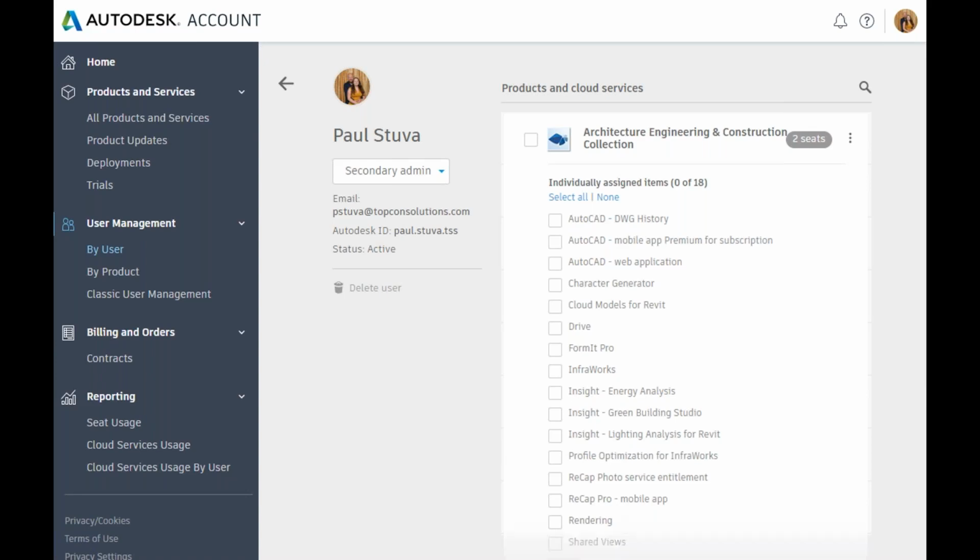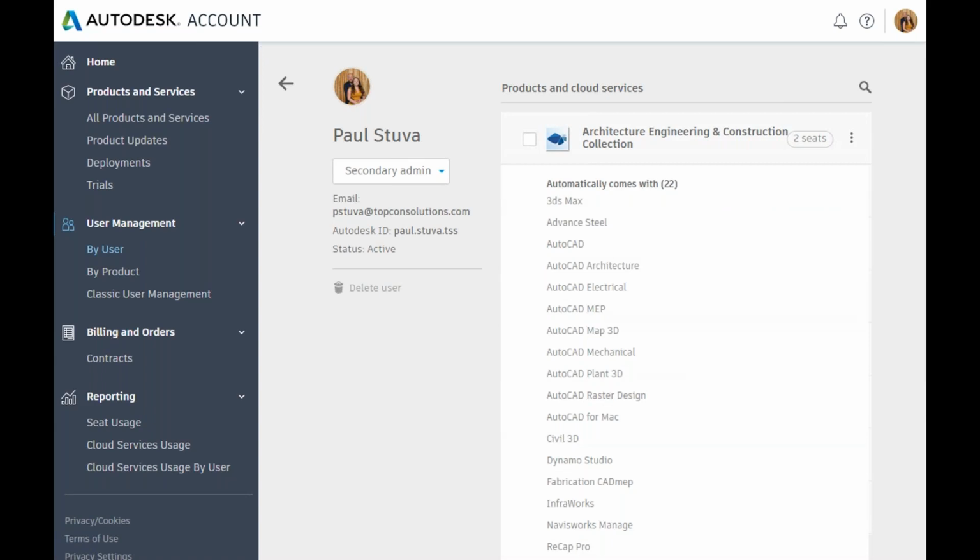You'll notice too that if you scroll down a little bit further, this is the product access that it actually comes with. The product access is all of your point products on the machine that you're going to be using, or machines if you have multiple. One of the joys of the single user model is that we no longer have to worry about activation limits. Because you're signing in, you're managing your access by that sign in. So you can theoretically have 3 or 4 machines that you've installed on, a home machine, a mobile laptop, a work machine, and you can sign in on any one of them without needing to worry about over-activating.